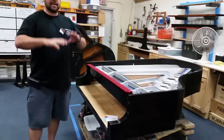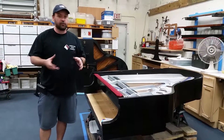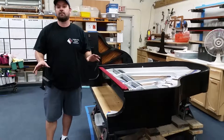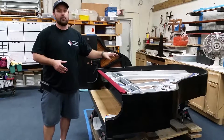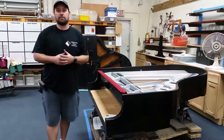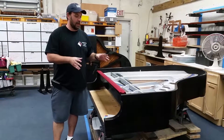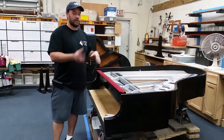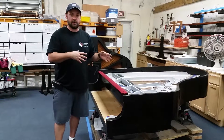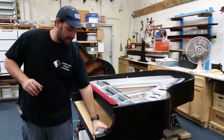We just thought that would look so cool with this piano — it's very unique, very different, and no one's ever done that before. Everything as far as the mechanical part of the piano is traditional: the action, the strings, things like that. But this piano will look like something no one's ever seen before. We love customizing pianos; we've done it numerous times and people love the work. That's why we wanted to show you on YouTube exactly how this piano is turning out.